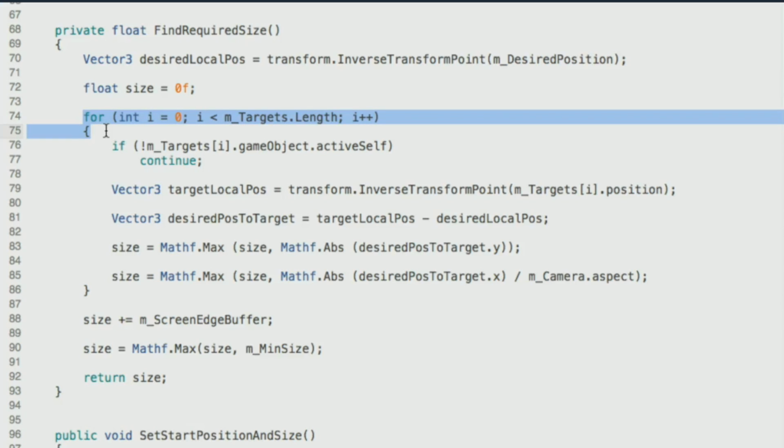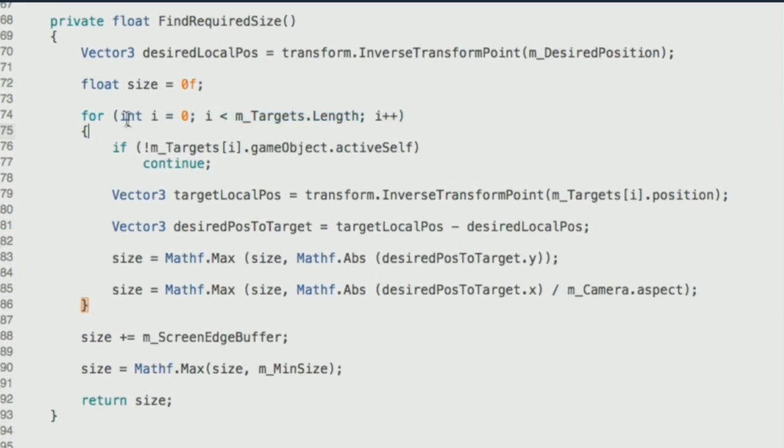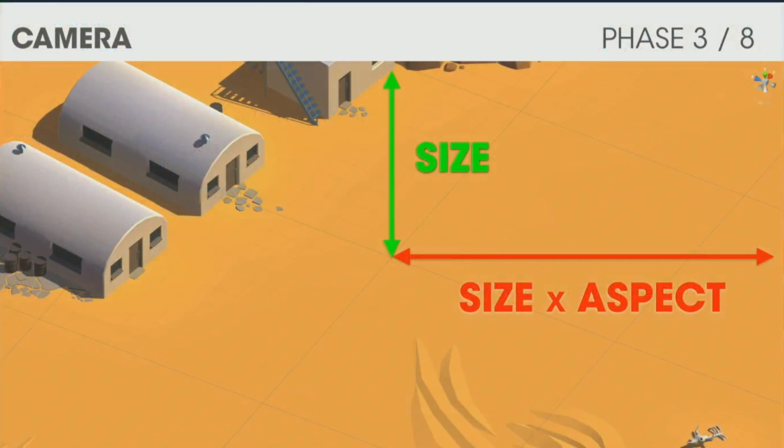Okay, so like we did before, we're looping through all the targets, going through all the tanks from 0 to just before the length. And again, if that target is not active, continue on to the next target. So we go back to the loop, keep looking until we find a tank that is active and do something about it. Next, we're finding that target in the local position of the camera rig. You remember in that local space, we want to find it up and across, but the world space doesn't look like that. That's just the camera rig's local space. So the tank that was at the top of the screen in the camera rig's local space is just going to be some value in Y. If it's on the right of the screen, it's going to be some value in X.